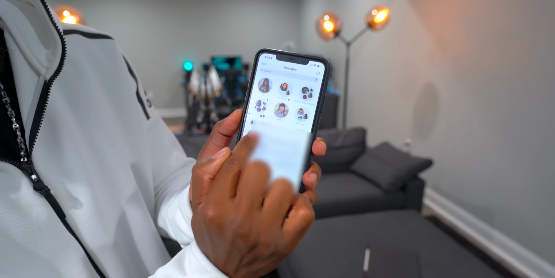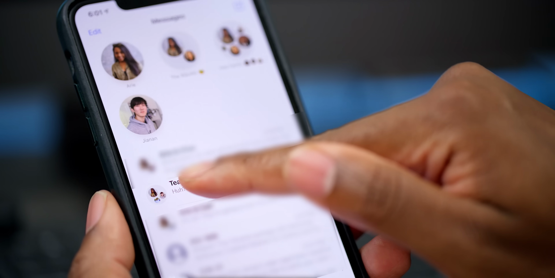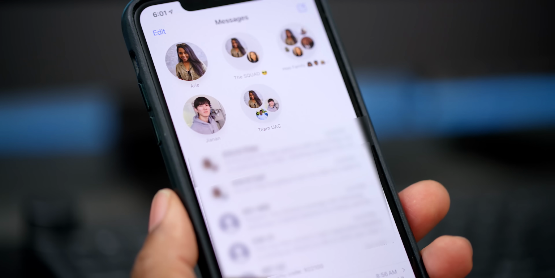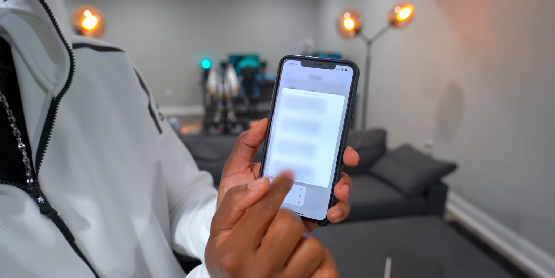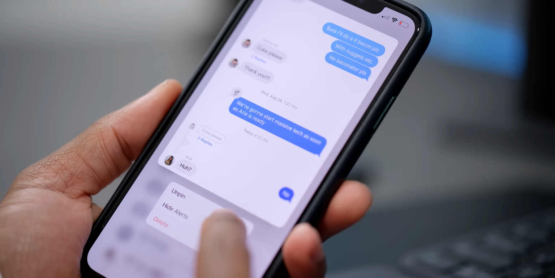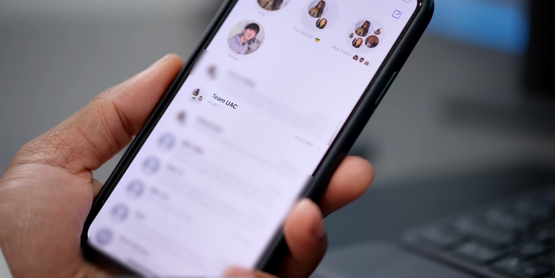All you have to do is go ahead and swipe right on a conversation. You'll see that yellow pin come up, and boom, I don't need that, so I'm going to unpin it and get rid of it. So now for your most frequented conversations, no longer do you have to scroll if you get hit up a lot. Just put it all up top and everything else will just come in at the bottom.